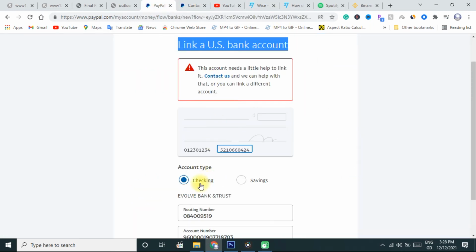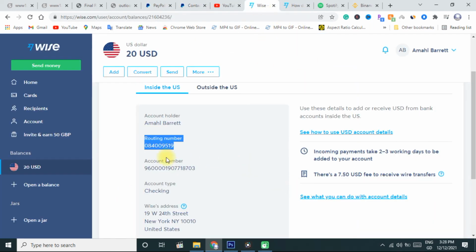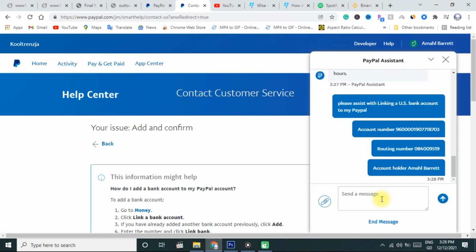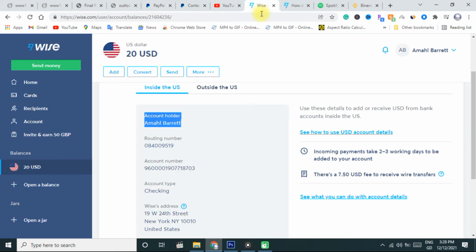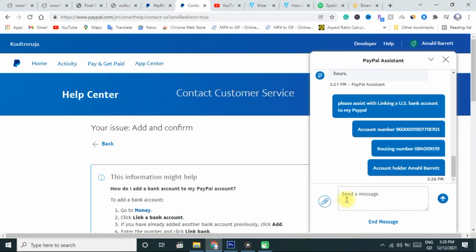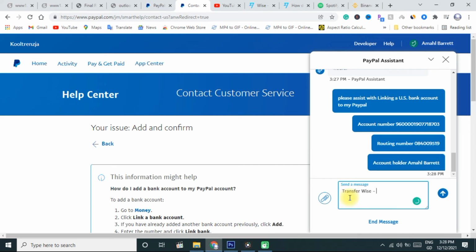And what will happen at the end of this process, they will respond and tell you that they have resolved the issue, so you can go ahead and now add the bank account to the PayPal. And that's exactly what I did. And hence, now I have both the Payoneer and the Wise US account linked to my PayPal. All right. So the address here, so this is the last bit of information that you will need to provide. All right, and after you send all of that, you just wait for them to, they basically do something on the back end so that you are able to add the Wise account. So that's pretty much it.